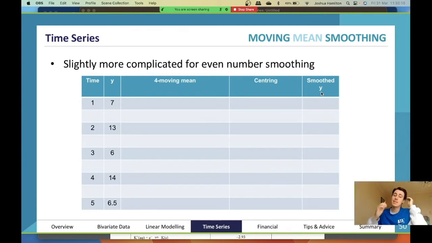Now, 4-mean smoothing is complicated, so I'll explain why. We'll do 6 in the middle here. To do a 4-mean smoothing, what am I going to choose? Am I going to choose 1 above and 2 below, or 1 below and 2 above? You choose both. I'll explain. You go, all right, I'm going to go in the middle here and in the middle here.